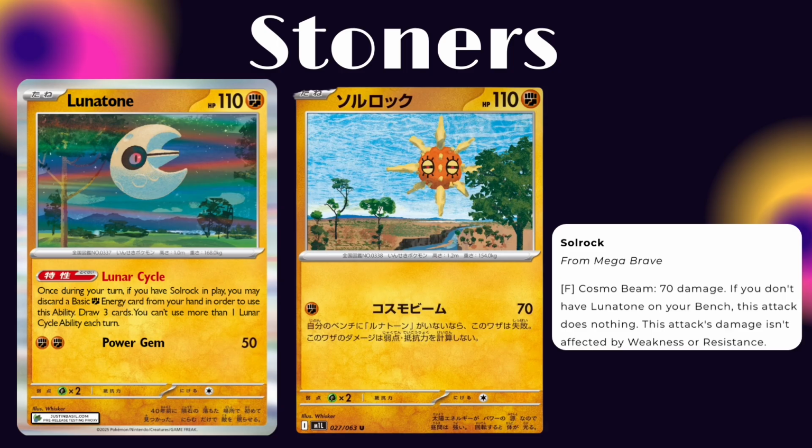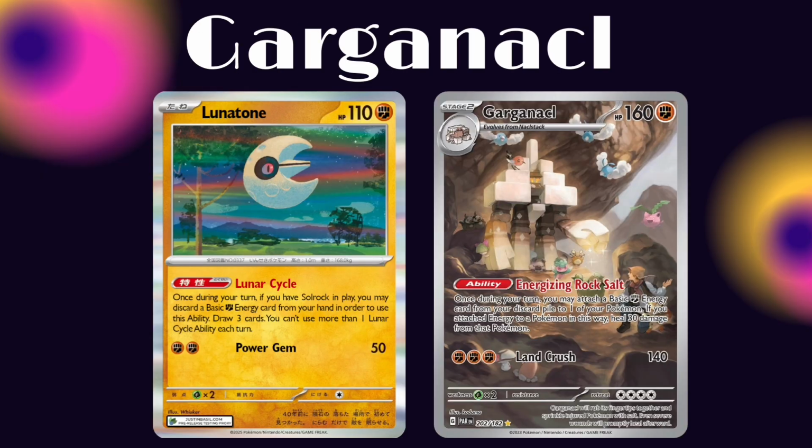So what Tricky Jim did was pair that Lunatone with the Gargonackle with Energizing Rock Salt. Once during your turn, you may attach a basic fighting energy card from your discard pile to one of your Pokemon. If you attach an energy card to a Pokemon in this way, heal 30 damage from that Pokemon. So you can kind of see the cycle here. Discard, get to draw 3, accelerate the energy you just discarded, also heal that Pokemon. You can kind of see how this is going. It worked really well on Tricky Jim's stream. I think it's definitely going to see some play.